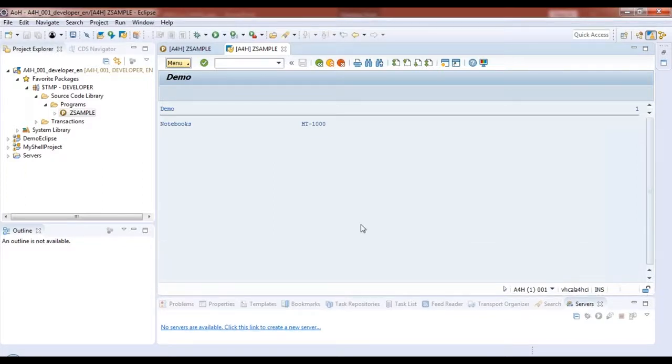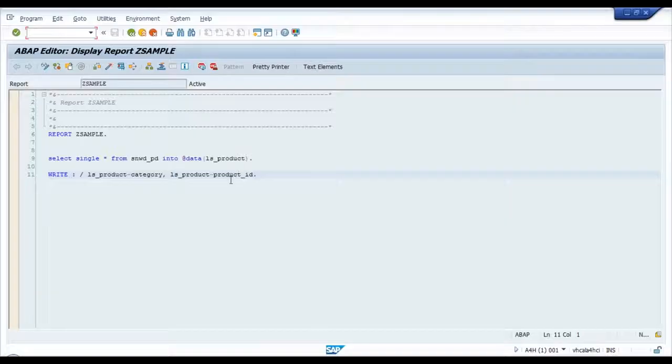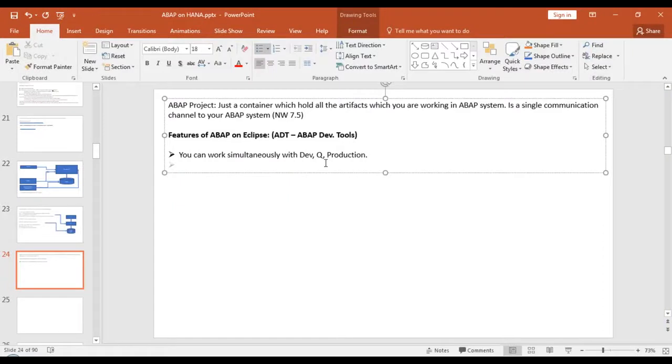That is what happens. So don't panic, you can actually try everything here. You can also go to SE38. So that's your SAP GUI window now. You can run SAP GUI inside Eclipse like this. That's another feature ABAP on Eclipse provides you. It's also seamlessly integrated with SAP GUI. People who don't have SAP GUI installed will find it difficult working with ADT.